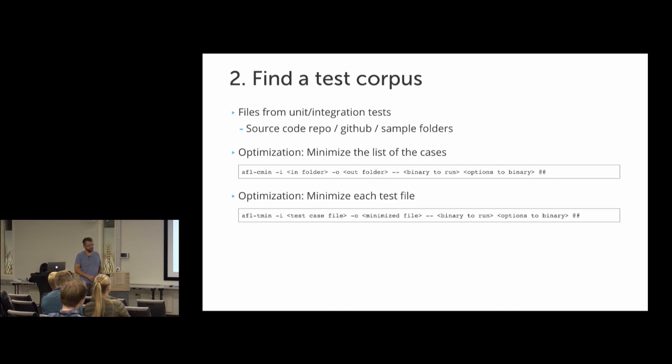There's something called afl-cmin, where you can take a list of files within a folder, and you can tell it to minimize this list, so it removes all the things that aren't interesting. And then you can minimize a certain test case with tmin. So basically, it will chop off things and normalize bits and try to figure out what's the smallest file I can use where I still get the same code coverage. So it's pretty smart about that as well. And then you can get a small set of files, and that will make it run fast.